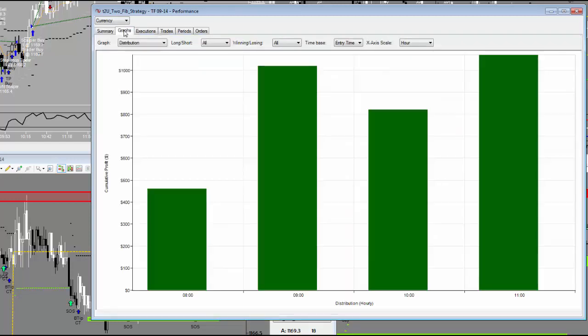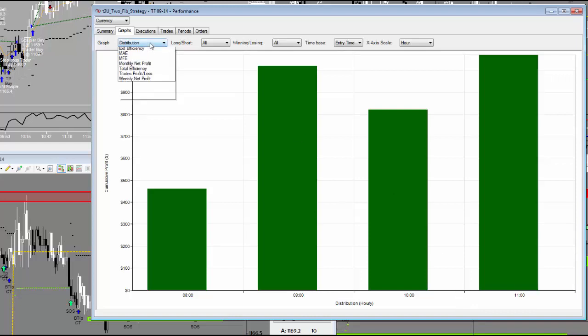Now let's come over here and go to graphs, and we're looking at our distribution. We're going to look at all trades, long and short, all trades winning and losing, and then we're going to base it off the time of entry. All based on central time zone. So trades that were entered in the 8 o'clock hour produced about $450. Regardless of when this trade exited, what's more important to me is the time of entry. Trades that we entered on the 9 o'clock bar, which is 9 o'clock and 1 second to 9:59 and 59 seconds, made $1,000. 10 a.m., good distribution, 825. 11 a.m., again, that's an entry. This bar may have exited at 2 o'clock in the afternoon, but my interest is in the time of entry. So I turn it on so I can capture the first move in the morning and then let it trade. So there's the distribution.